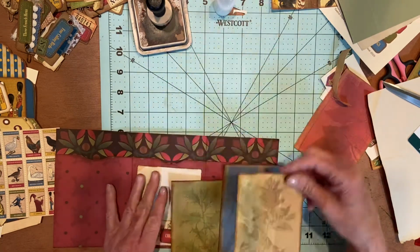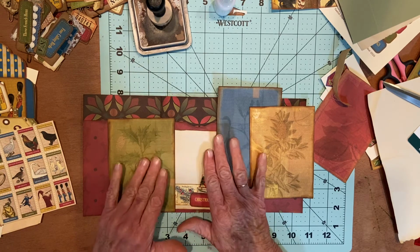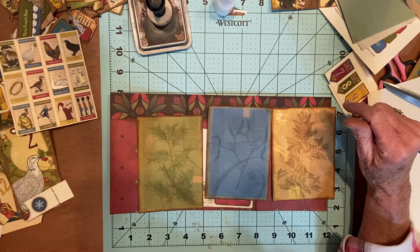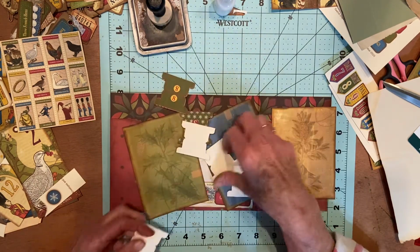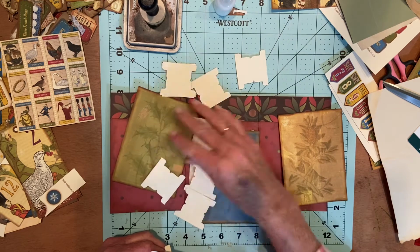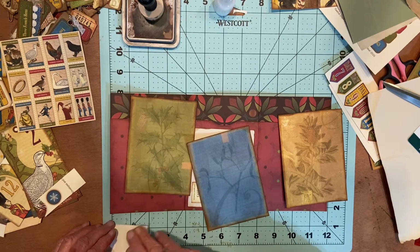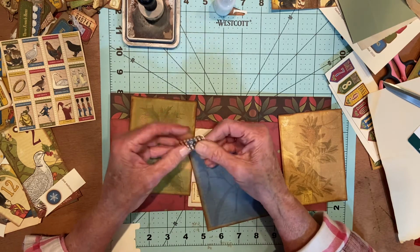All right, so we're going to put a tab on these. And I don't think I'm going to decorate them. I think that they're good like this, unless I change my mind to decorate those. But let's see. Now, if we put a tab, I guess I'm not going to worry about what numbers they are. So let me just mix them up. 1, 2, I can see that's number 8. 1, 2, 3. Whatever we get is what we're going to use. So we have number 6, or is it number 9? I think it's number 9. Yep.